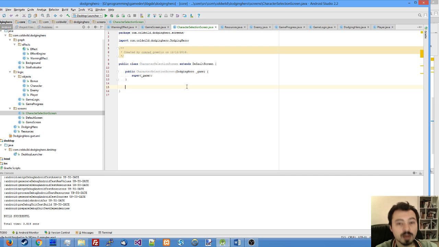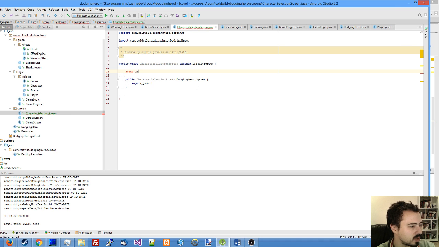What we want is a screen where the player chooses and later unlocks the character which he wants to play with. Firstly, I guess we'll need a button which starts the game, but to do that we need to add a stage to our screen.